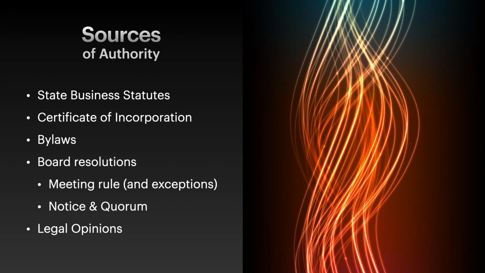The board is the ultimate situs of power in a corporation, and so at a meeting, they can delegate authority to take an action to an officer or another corporate employee. However, the board resolutions must be done at a meeting unless it's one of the exceptions to the meeting rule, and meetings must have notice and quorum to be valid. Once a lawyer has determined that a transaction is authorized, that lawyer may write what's called a legal opinion, telling the other parties in that transaction that the corporation has in fact authorized a transaction.